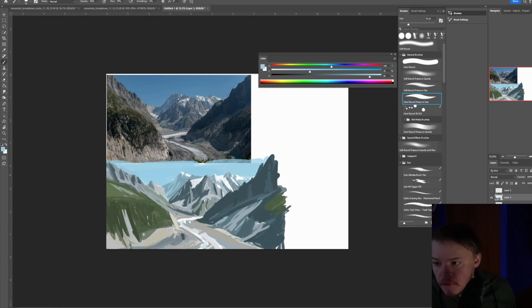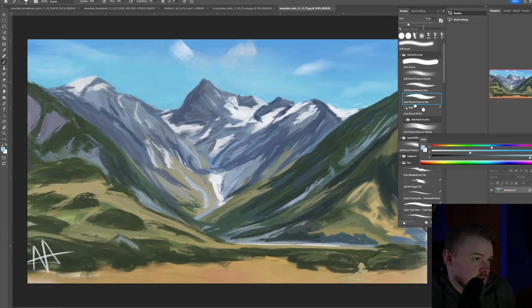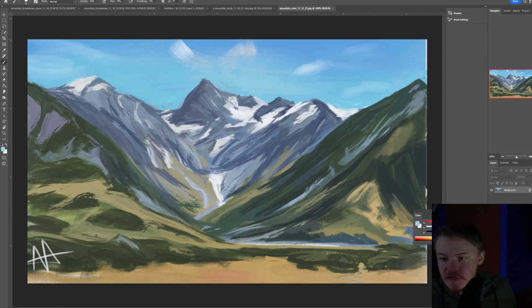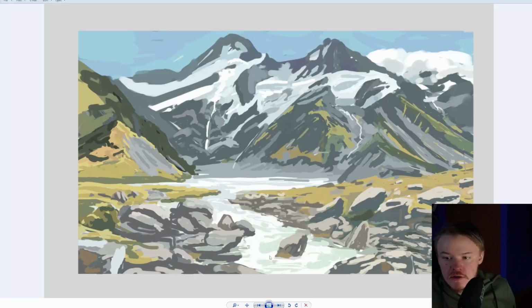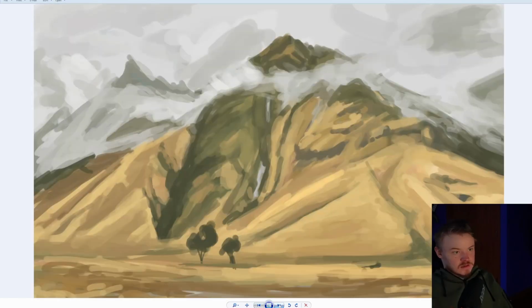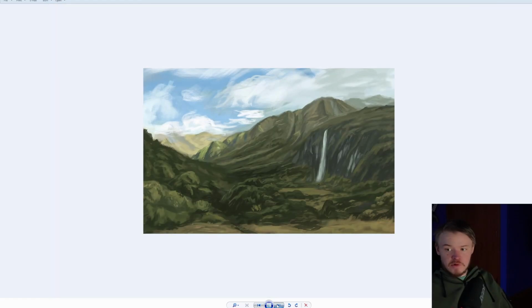I'm just going to pull up some other studies that I did. This one I did earlier. It's the other example that I did early on. Try and do it. And I had some that I did earlier this year. I'll just kind of go through them. So here's one, another one, another one. Some of them I used the round brush for. This one I used more textured brushes. Really like this one. I just did a handful of them earlier this year.